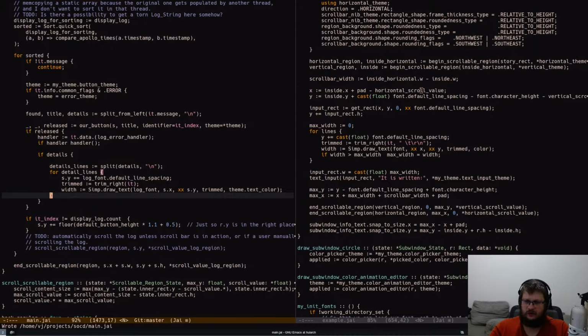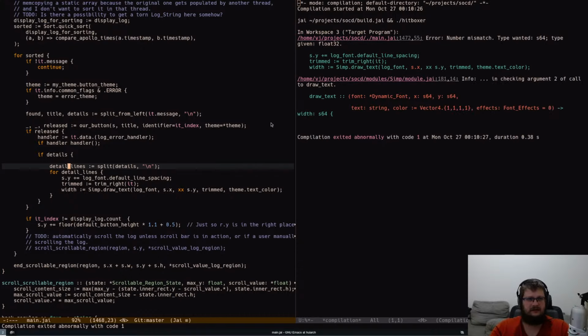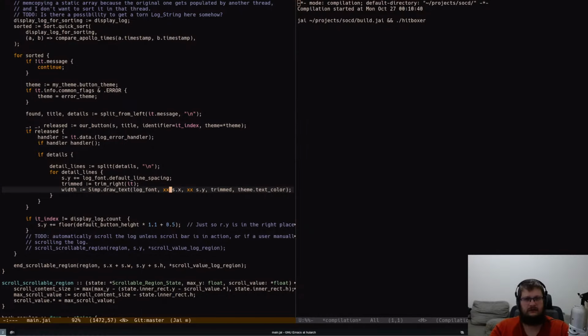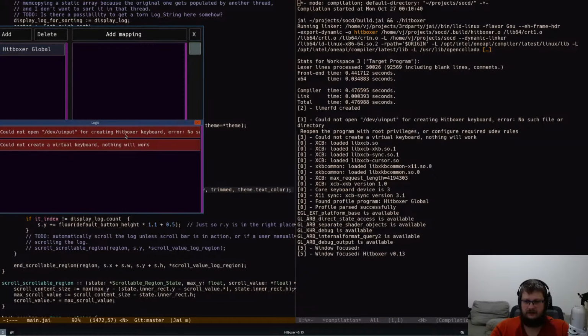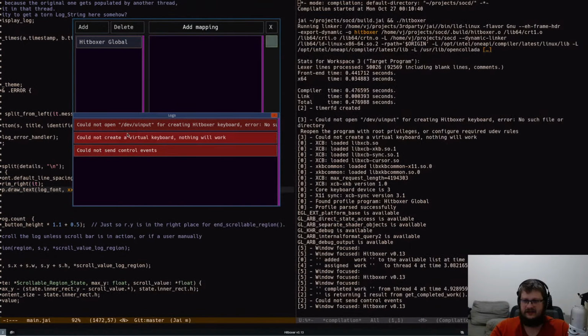So how will it look if I compile it? Wait. If detail lines. Number mismatch, type 1 at 64, type given float. Oh shoot. Huh. Well, this is gonna be fun. Right, so let me. Oh, this doesn't have details.